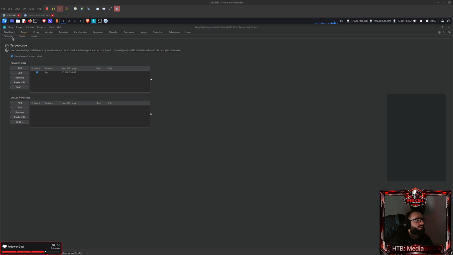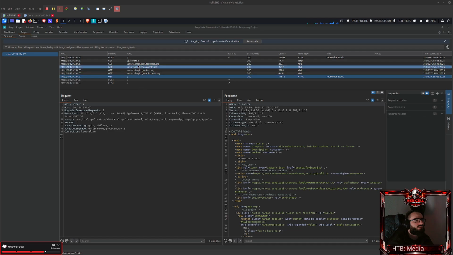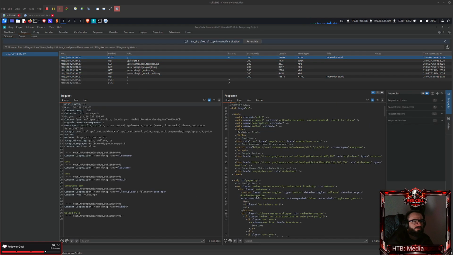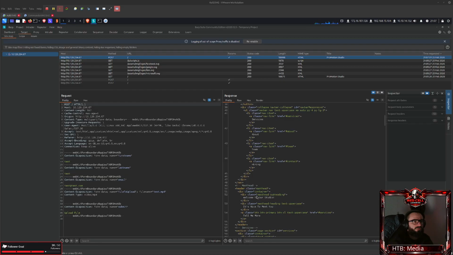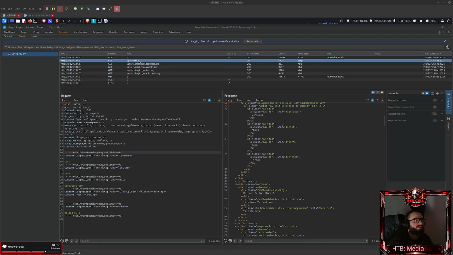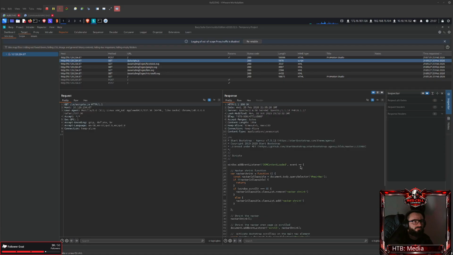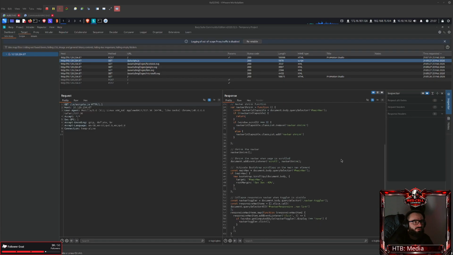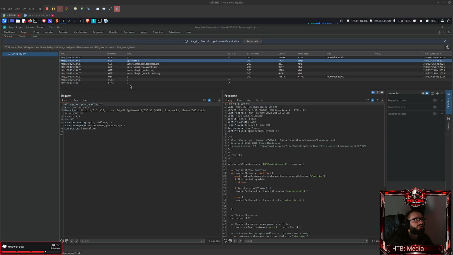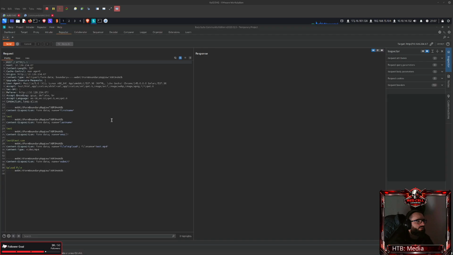Let's see what Burp has to say about that. Post. Let's send that to Repeater because I want to investigate that a bit. Oh, that's just a bootstrap script, nothing interesting. So let's see, where's our file?